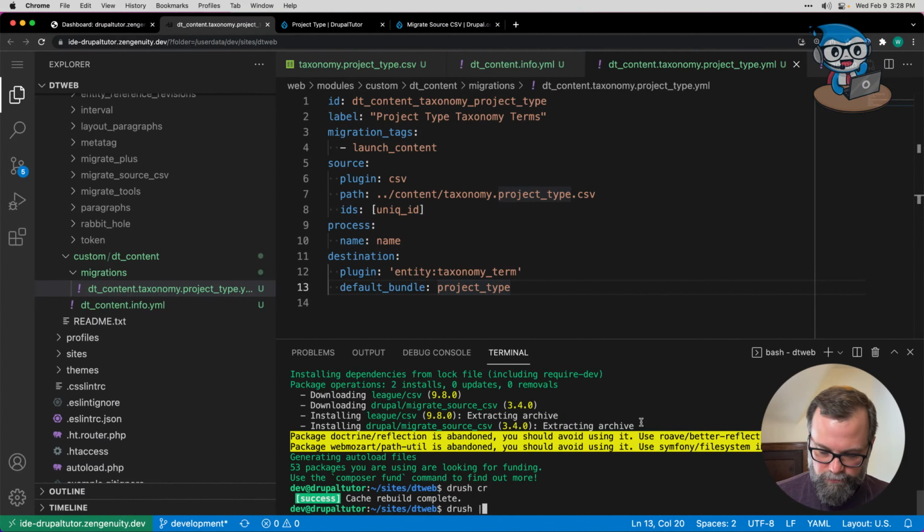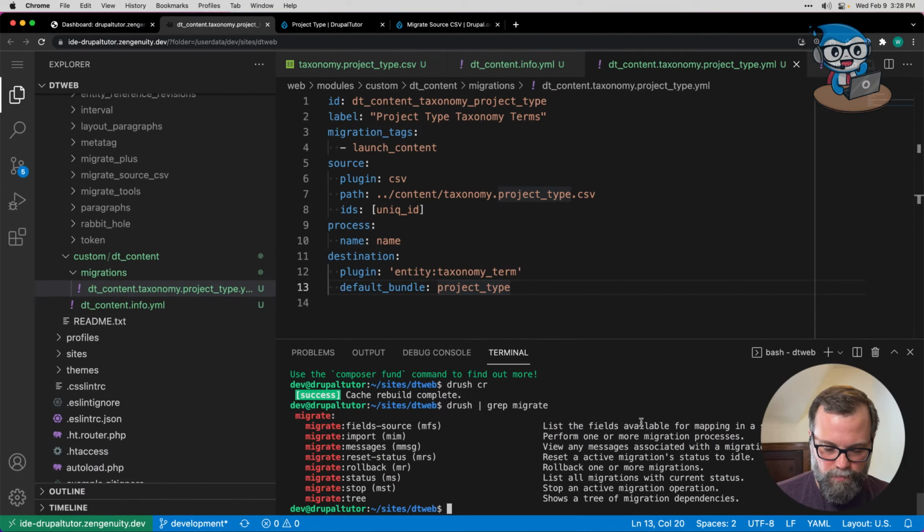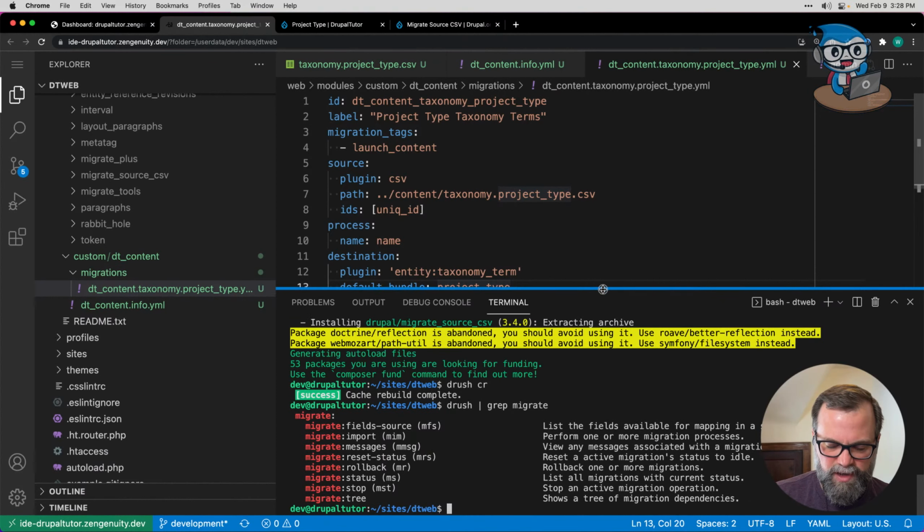So let me just show you first. There are several drush commands, and I think the drush commands don't come with Drupal core. That's what you need. And this is where I can't remember which one it is, Migrate Tools or Migrate Plus. It may be that some of these do one and some do the other.